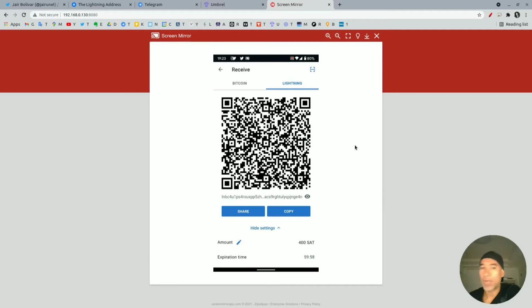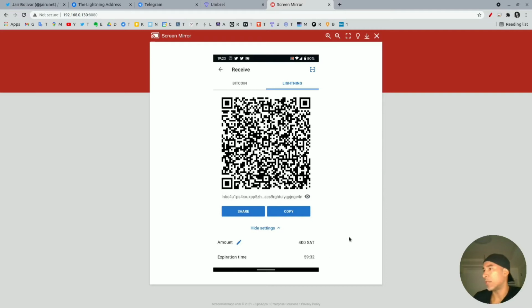The reason why I have the alerts on is because I want you to see and listen when the payments on the Lightning are confirmed. Otherwise I could put everything on vibrate. But anyway, what we can see here now is that we have a QR code invoice for Lightning Network for 400 satoshis, and we have about 1 minute before the invoice expires.